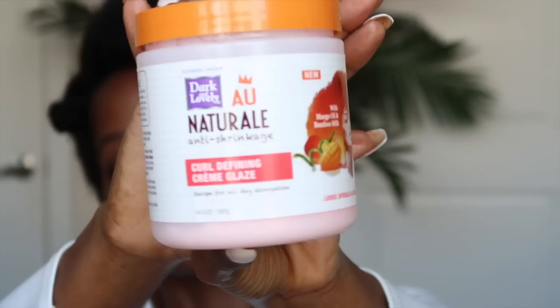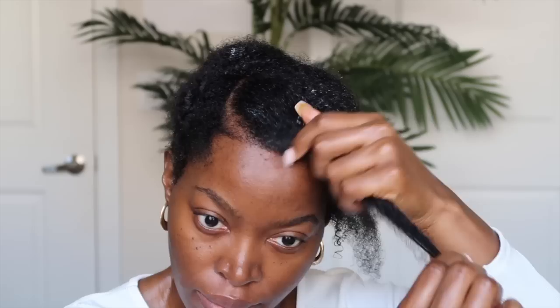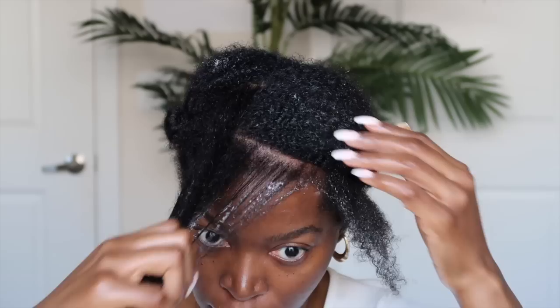So I'm gonna begin by applying my staple product, which is by Dark and Lovely, and this is their curl defining glaze. I love this stuff. Do not use the gels that I'm gonna show you guys in a moment without applying this product because you will get flaking and your hair will be very dry and stiff, and nobody wants that. So be sure to apply this product. It's gonna help to soften the hair and create a really nice shine.